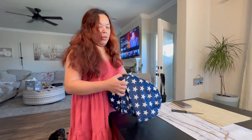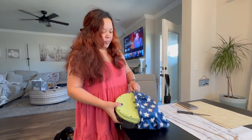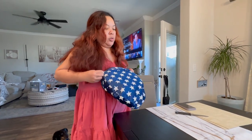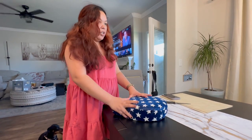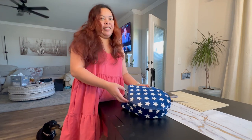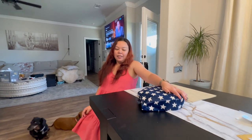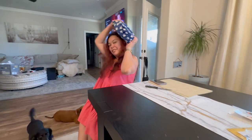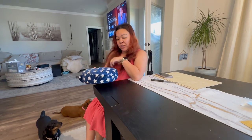Yeah. It can hold, what, 50 pounds? 400. 400 pounds? 400 pounds. So, yeah. You're just going to put this in your car just in case, you know? If you need to sit because you have a tire break. It takes up a whole lot less room than a folding chair, like in the bag. And it can be your pillow. Can be your pillow. Yeah. All right. Or you just want to squat, but you have a cushion.